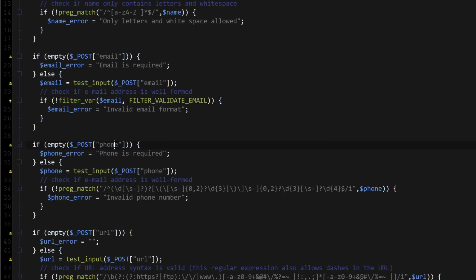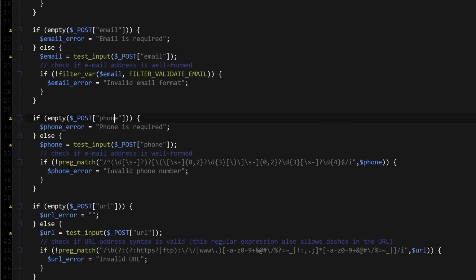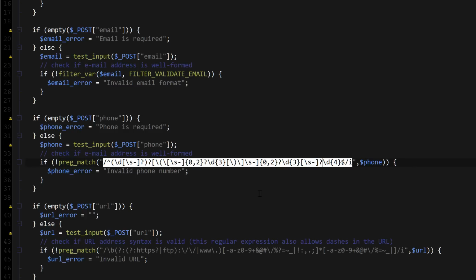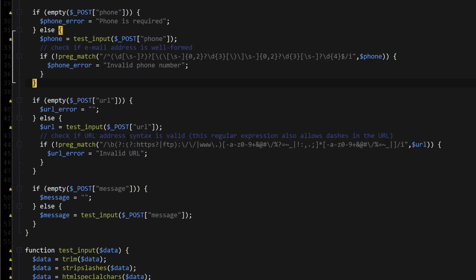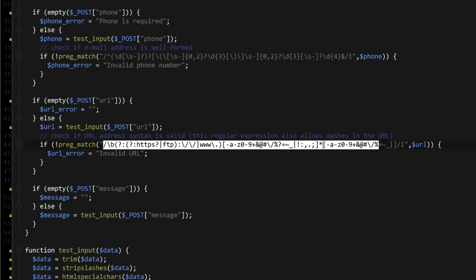For the phone number, W3Schools didn't have this one, so I had to find it at stackoverflow.com. And this is an awesome regular expression for matching a phone number. It just matches the phone number in different formats. And then finally, the URL also has this pretty complex regular expression that you don't have to really understand.